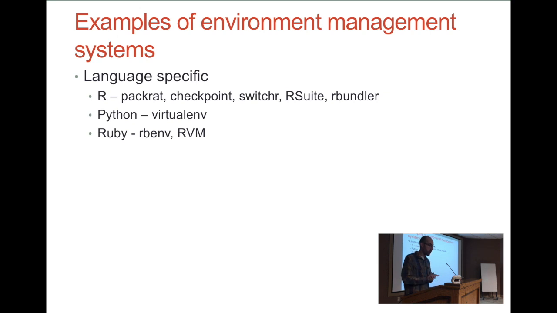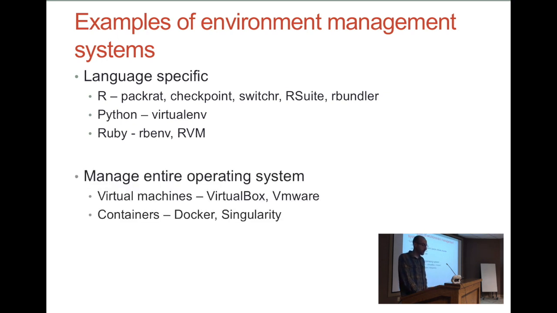So for example, R has PackRat and various other tools, and other languages have their own, but again, they only manage the environments of packages in their ecosystem. Similarly, you can go farther and not just do the packages, but also start simulating the operating system itself, using a virtual machine or a container. But in practice, I find these not as flexible as an environment manager to switch back and forth. It's also a lot harder to get Docker set up, especially on a Windows machine.